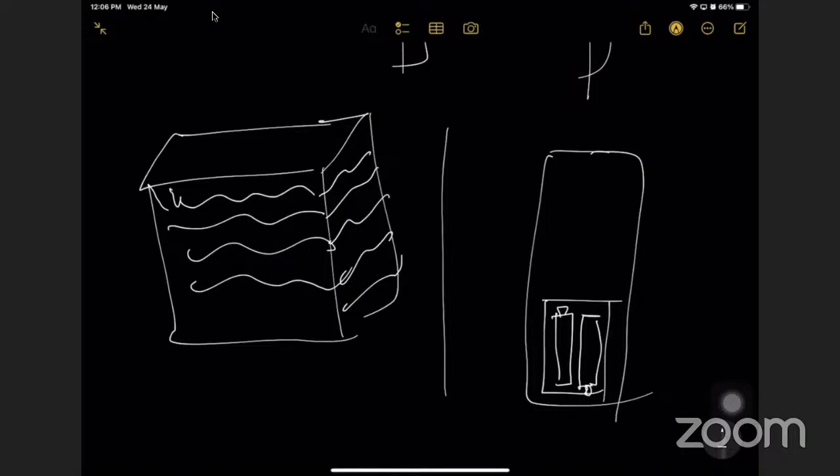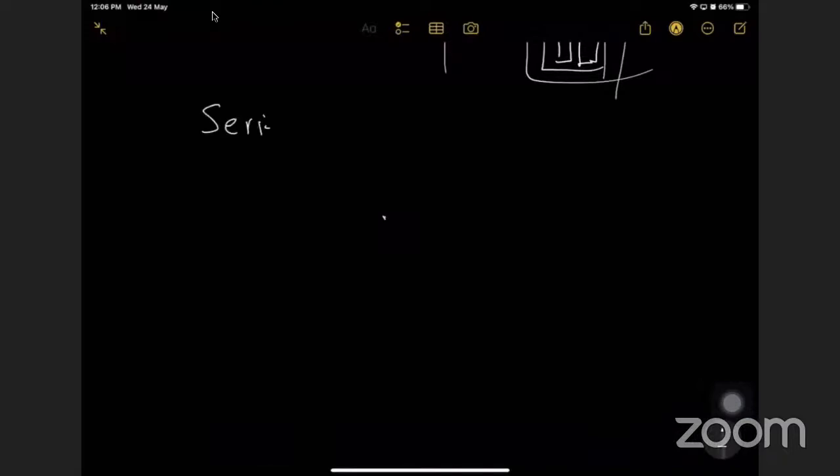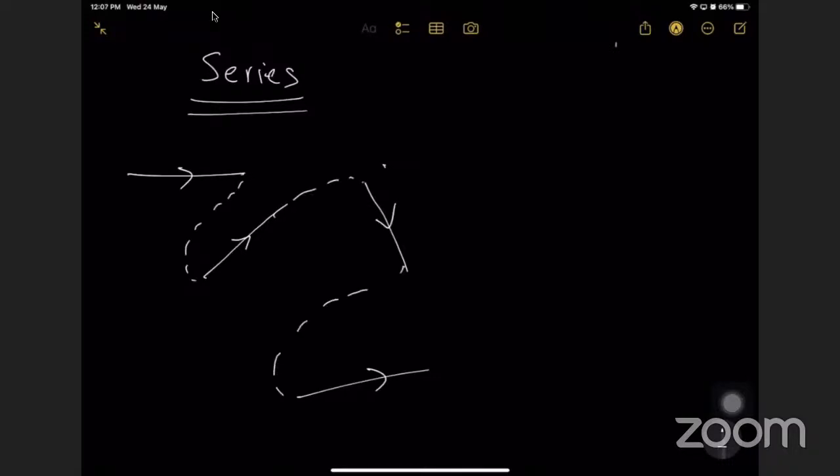Now, to understand which one is series and which one is parallel, first I believe you should understand what series and what parallel are. Please try to understand, just because I put two elements like this, they are not parallel. The connection doesn't have to be parallel. Let me put it very simply. In a series connection, no matter how the things are, if they're connected head to tail and head to tail and head to tail, this connection is a series connection. You get my point?